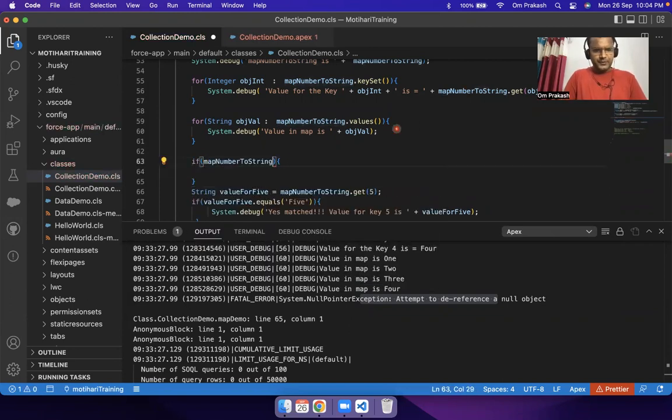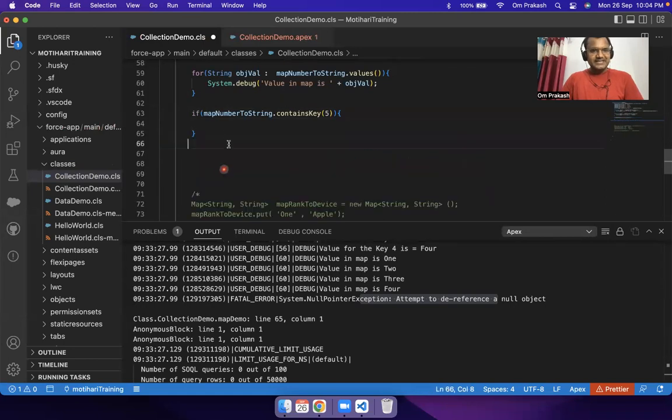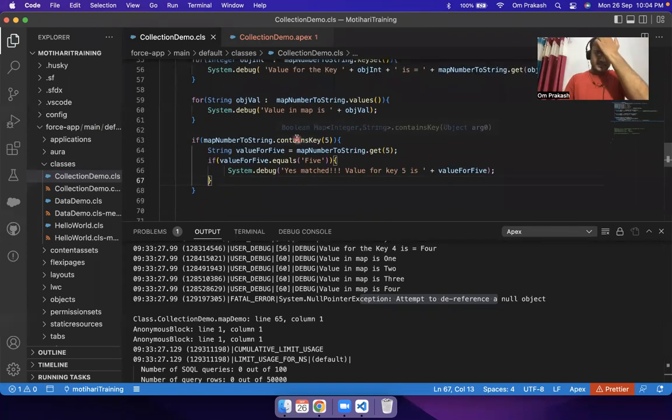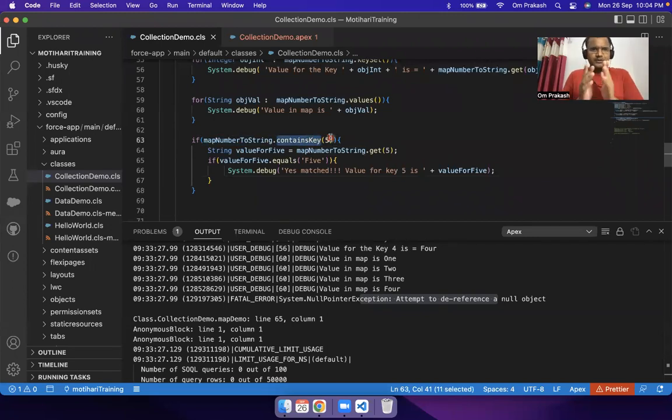If map dot containsKey. Hey map, do you hold the key? Which one? 5. If yes, then only go inside. You know what I'm telling you? I'm telling you, check if your map is holding that key. If yes, then only go here. So I said map.containsKey(5). Yes, I hold the 5.